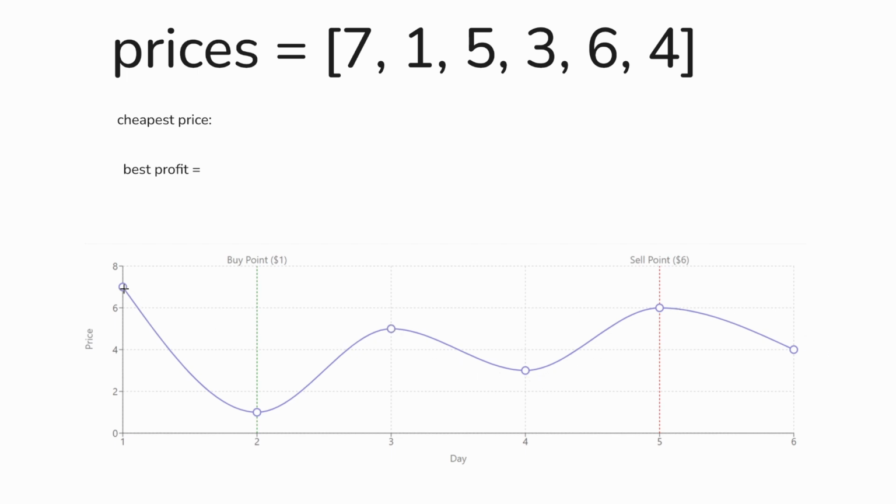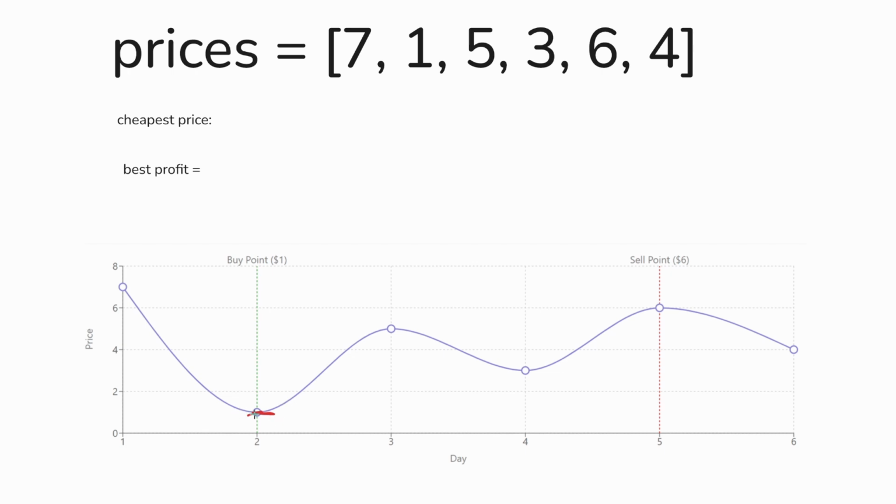So if we were to buy on day 1 at $7, every subsequent day after that, you'll be losing money because we'll be buying at its high and then selling at a value that is lower than that 7. If we were to buy on day 2 here, where it's lowest, it would actually be best to buy on this day because every subsequent day after that, we can actually make a profit because, as you see, the price is always going to be higher.